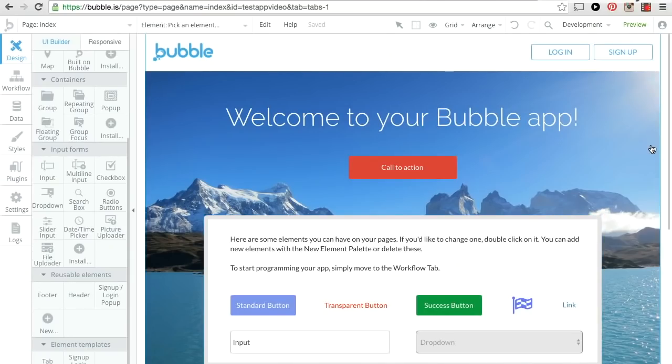Okay, so I am over in Bubble right now. Bubble, as I mentioned, is my favorite tool for building my own apps without knowing how to code. I'm not a developer. I'm just building cool stuff, and this is my favorite platform to build apps on. So I just want to show you quickly on the left-hand side, because we're going to build a piece of an app right now. So on the left-hand side, you see the Design tab. That's what we're currently looking at. You can just drag and drop things onto your page and design it however you want. If you need a custom design, it's super easy to do that here. Just drag and drop.